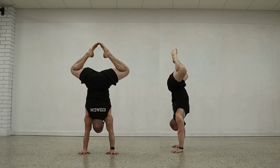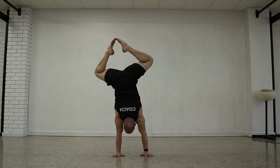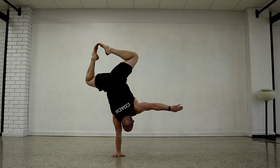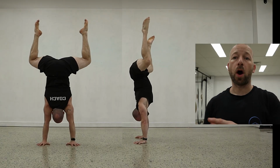Today I'm going to go through the Diamond Handstand. Now the Diamond Handstand is a really cool one because if you have a straddle, you basically have a diamond. I still recommend that your three main movements that you train when you're learning the handstand or advancing the handstand is the straight, the straddle and the tuck. But a fun one that also has its uses is the Diamond Handstand.